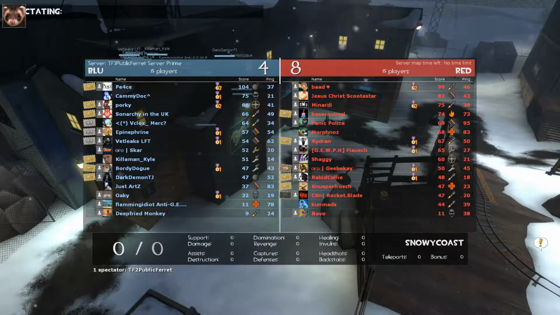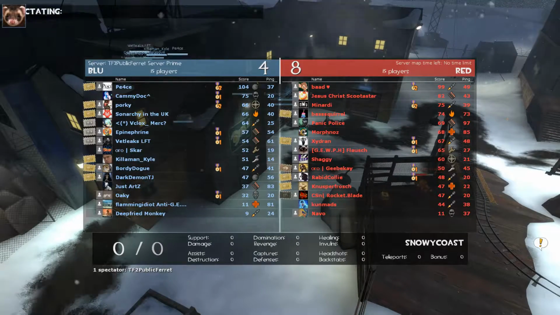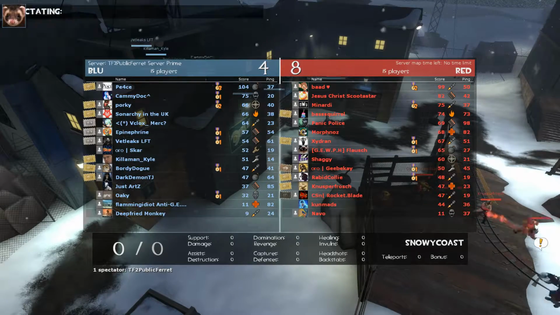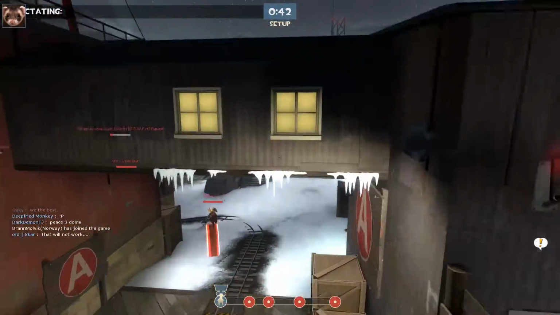Still no scramble just yet. Now, this is the thing, right? What Red Team really needs to be doing here is having good sentry placements and good engineer support. Now, the problem is with the first area, it's not very much sentry land. It's pretty much a buffer zone until you get to the second point.